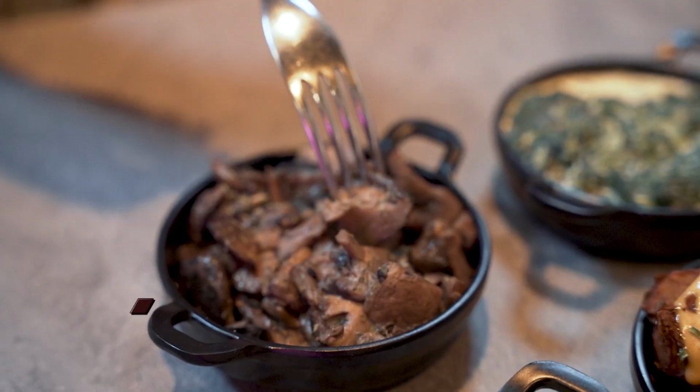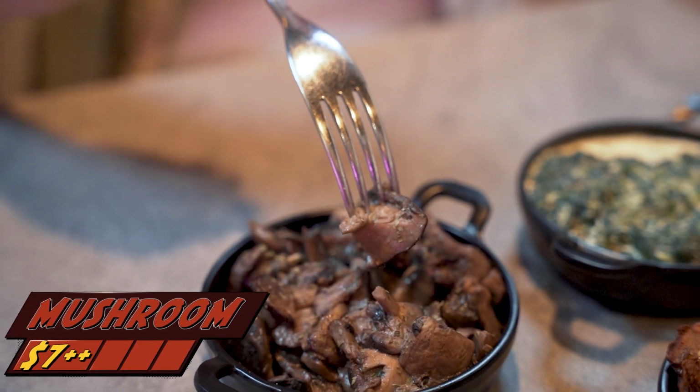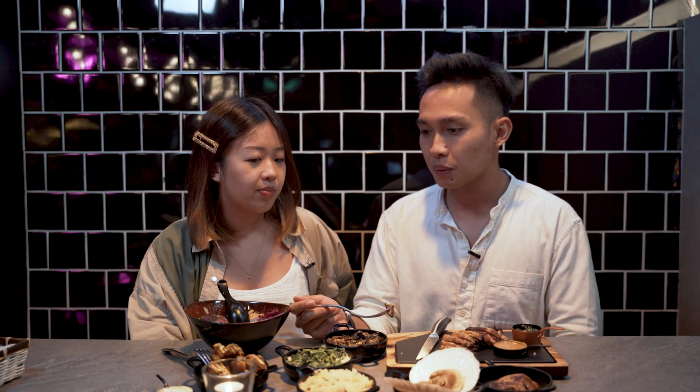I'm gonna go for the mushrooms. Maybe in terms of taste wise, right? Because this one the flavors are also very strong. The flavors of the steak are already strong, and then you pair it with a side that's also very strong in flavor, right? Then it might overwhelm your senses. So I think if you want a side, maybe you can pick something that is milder.